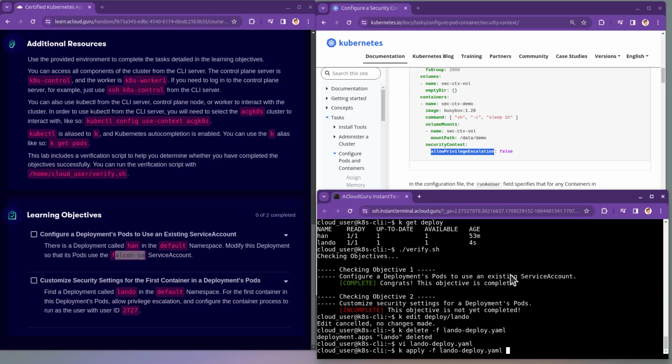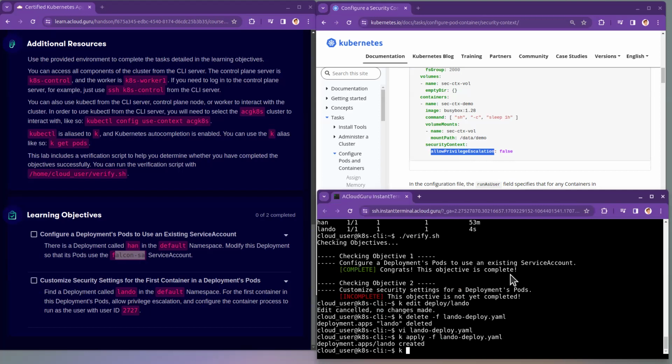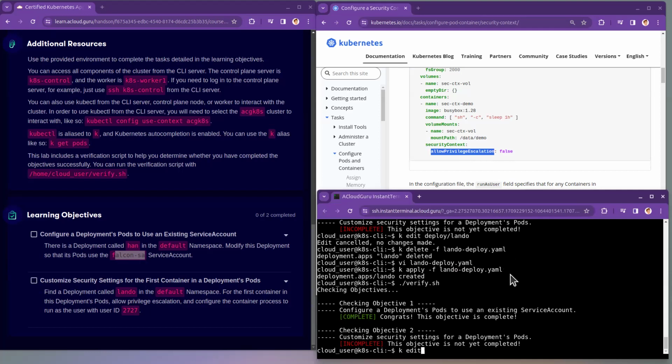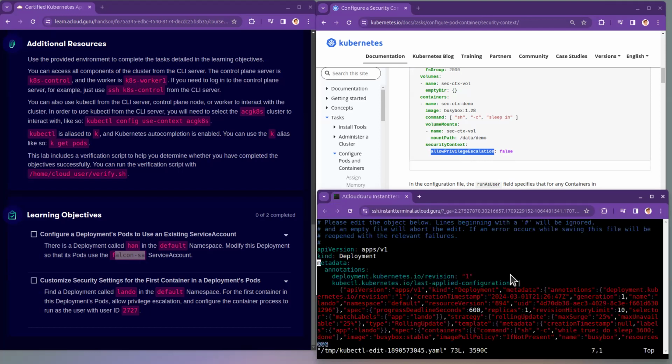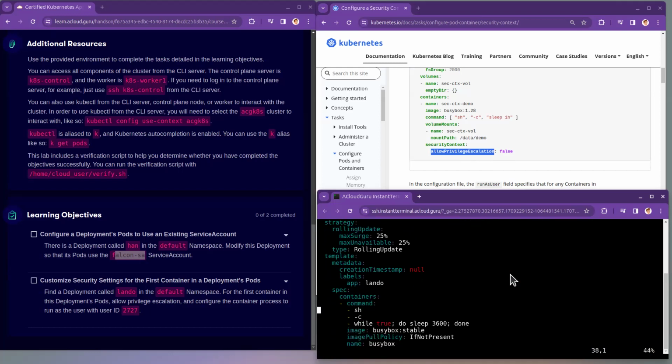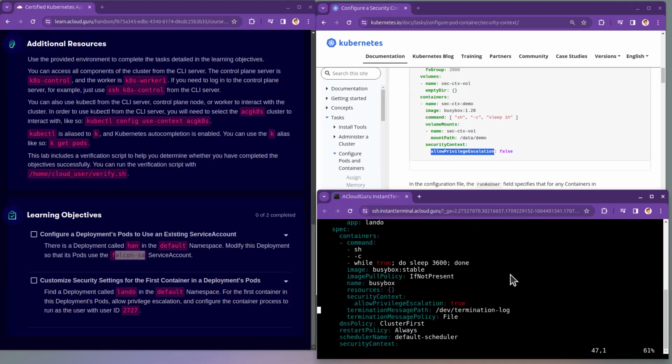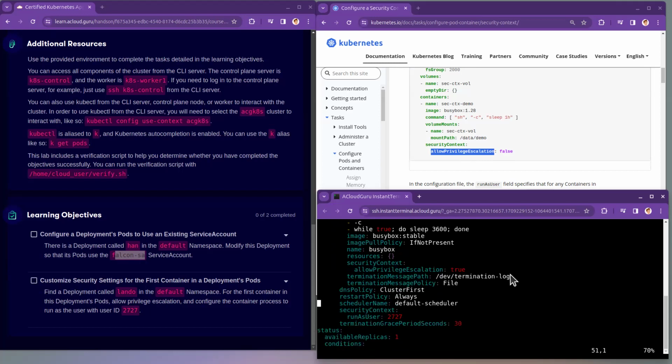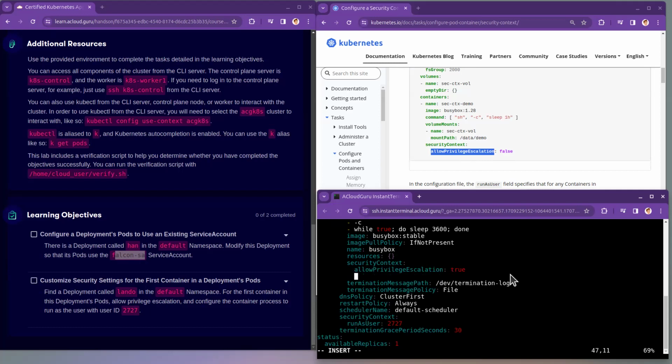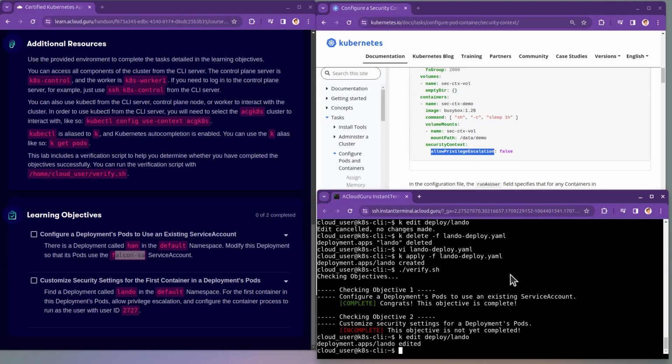Let's verify, then we'll go back and see whether it got a security context here. Okay, we have it here. Let's put in a runAsUser. Oh, perfect.